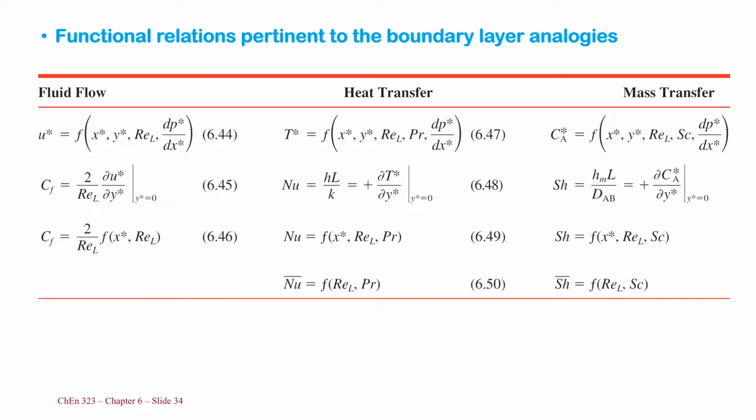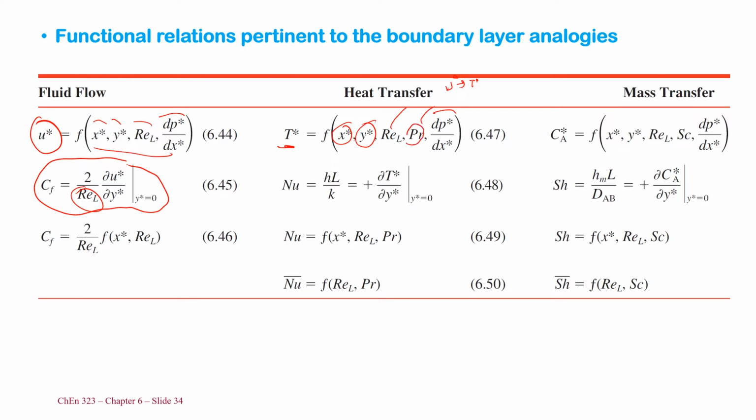This table basically summarizes key equations here. So in fluid flow, we are interested in velocity profile, and velocity. The velocity depends on position in x and y, Reynolds number, and pressure gradient. And the most important dimensionless number in fluid flow is the coefficient of friction. So it is a function of Reynolds number. In the case of heat transfer, we have temperature. Temperature will depend on position, Reynolds number and Prandtl number, and obviously delta P, because U star changes T star. So the velocity profile changes T star. If the velocity profile depends on these variables, the temperature has to depend on these variables.